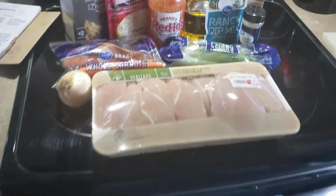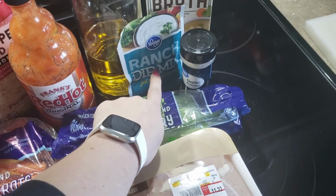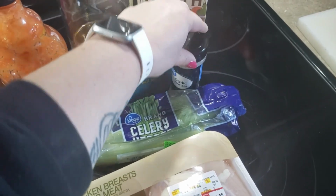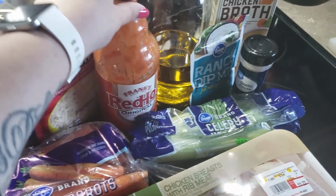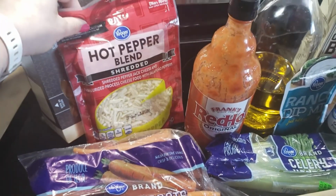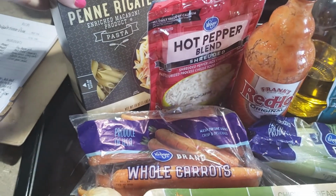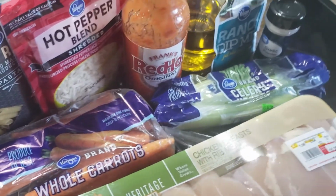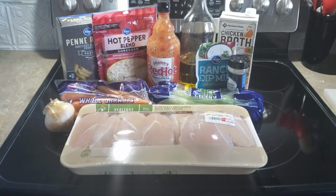Alrighty guys, so it's super easy. You just need some chicken, onion, carrots, celery, a packet of dry ranch. You actually need a couple garlic cloves, but I don't have any, so we're going to use some garlic powder, some chicken broth, olive oil, Red Hot, or your favorite buffalo sauce, some shredded pepper jack. This is what is available for me. And then some penne pasta, or really any pasta of your choosing. And then you can also get some blue cheese crumbles or ranch dressing or green onions, whatever you would like to top your pasta.